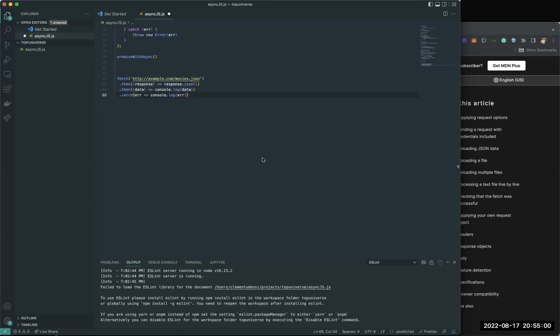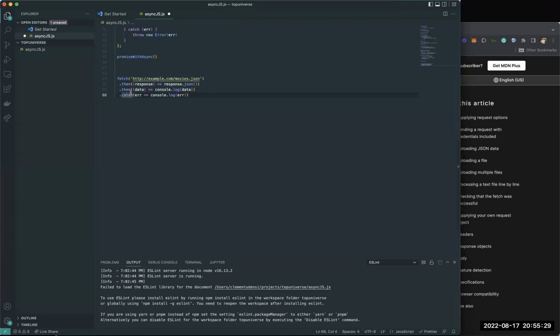Yes, you can only use one catch. You can't use multiple catch. One catch catches literally all the errors. One catch is enough. You can do multiple thens, but you just need one catch. So one catch catches all the errors. Once there's an error, once your program fails, then your catch kicks in.